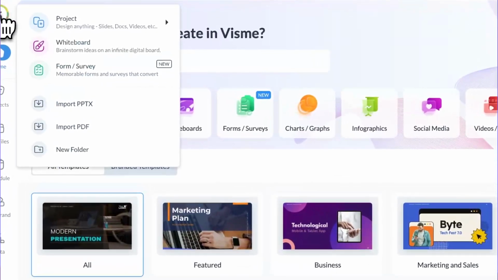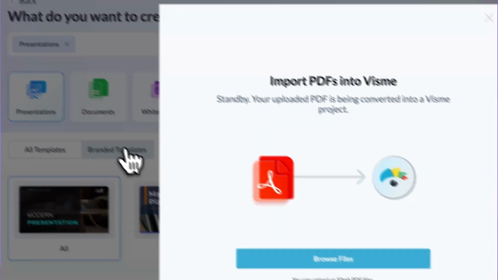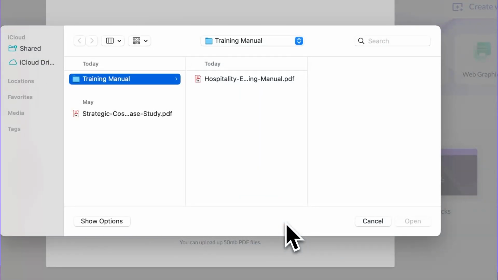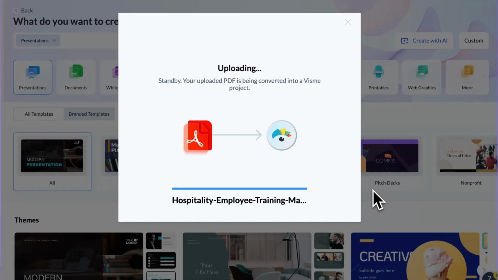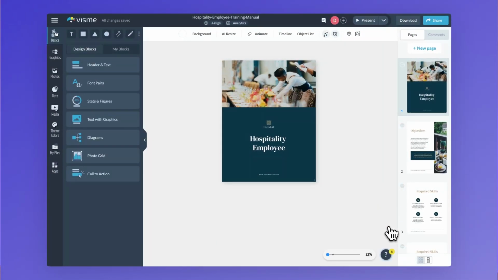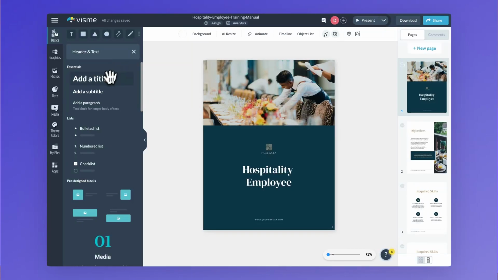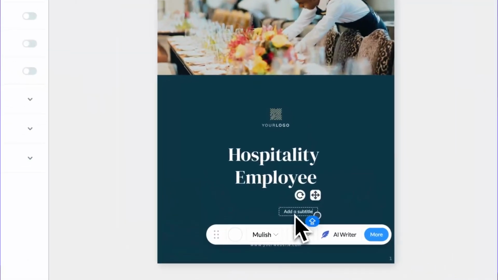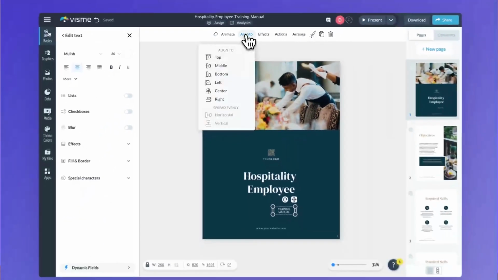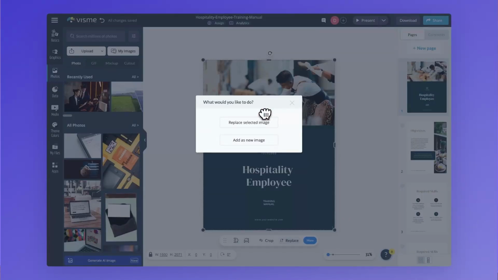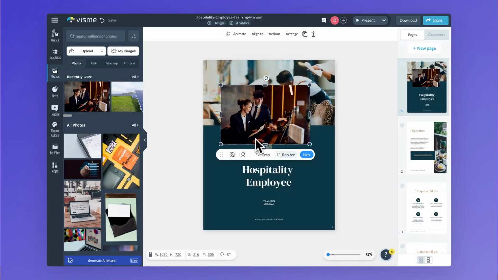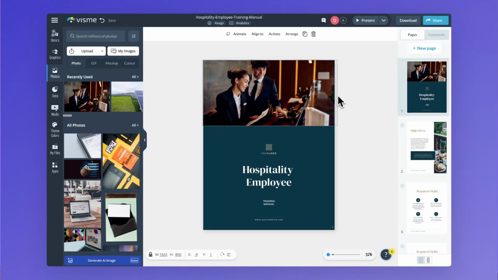For years, Visme users have been enjoying the PPTX import feature, and now we've added the ability to upload one more file type: PDFs. Just upload your vertical or horizontal PDFs, which will automatically turn into Visme projects. Each PDF page will become an image that you can edit using Visme's image editing tools. While you can't edit the text directly, you can easily add new text boxes while covering up the old ones. And of course, you can switch out the original graphics with new ones from Visme's library. In the next releases, we will make the PDFs editable within Visme, but more on that in future videos.